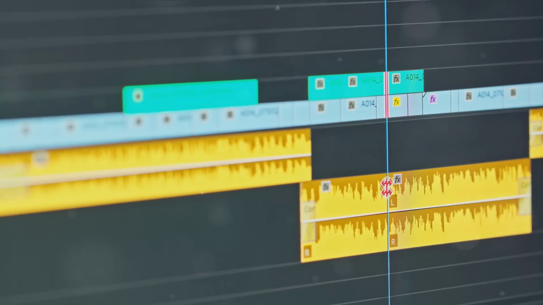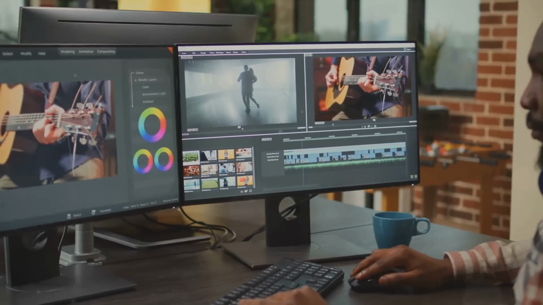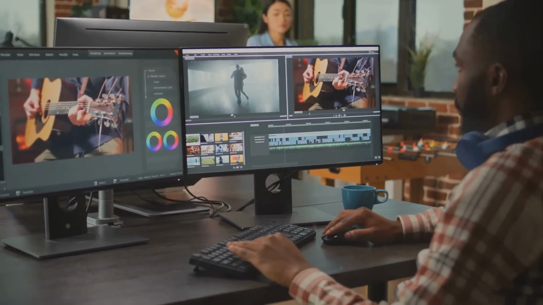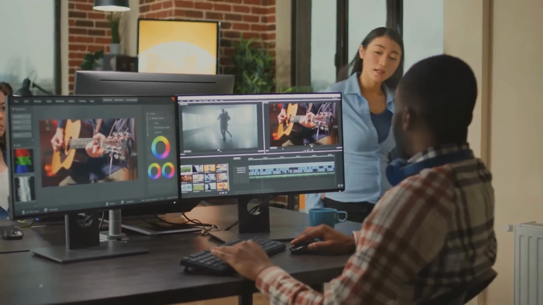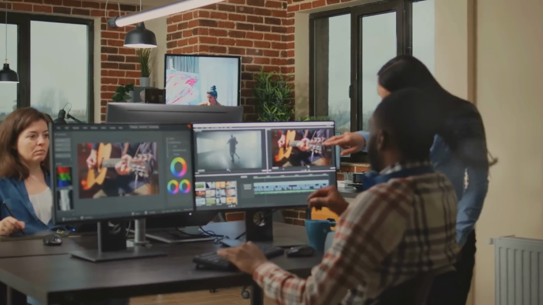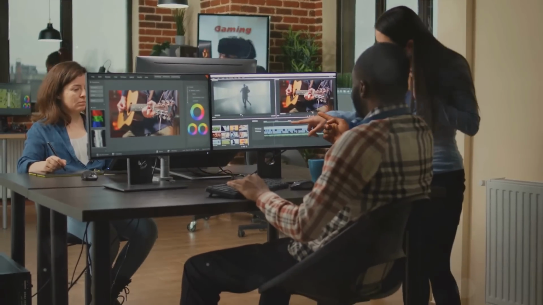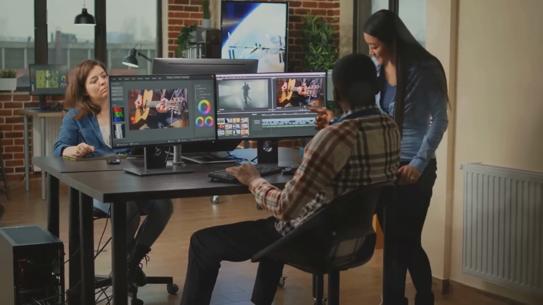Last, but most certainly not least, we have cuts. Cuts are the most basic and common type of transition. A cut happens when one clip instantly changes to the next. It's like turning a page in a book, bringing your audience from one moment to the next. Cutting on action, match cuts, jump cuts. These are all types of cuts that you can use to create a dynamic and engaging video. Each has its own unique effect and application, which we'll delve into more in later sections.